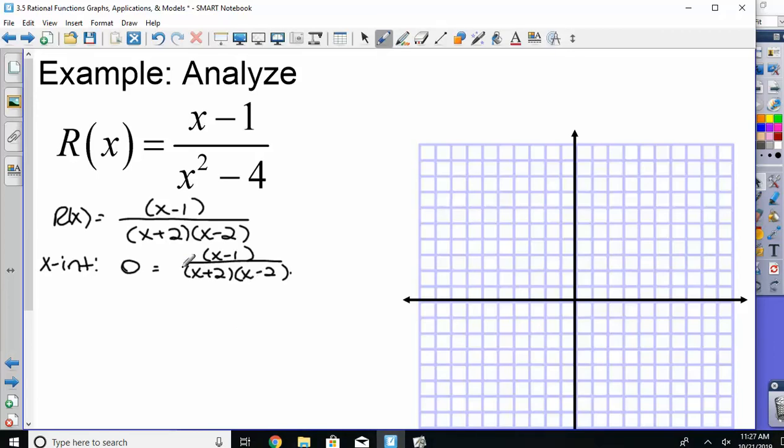If I multiply that over, what's 0 times anything? 0. So really to find your x-intercept, it's just going to be what makes the top of the fraction equal 0. So if you want to work it out where you just set the whole equation equal to 0 and solve it, that's fine. If you remember that it's just really what makes the top 0, you don't necessarily have to show me all that work. So here we get our x-intercept at positive 1. So we could go ahead and plot that on our graph. We're going to touch the x-axis at 1.